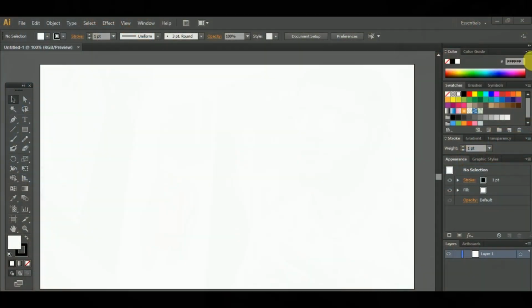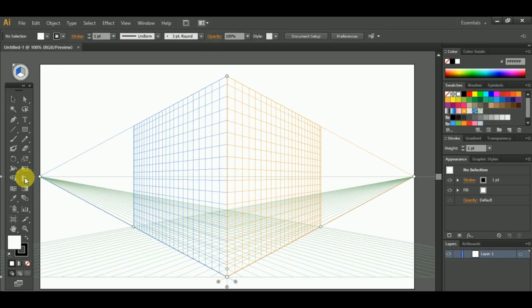So let's move on. As you can see, this is my Adobe Illustrator software, and here is the perspective grid tool. It also has a shortcut key: you can use Shift plus P to enable this perspective grid tool. Basically, I am now going to use this tool to create 3D kinds of effects. So this is the artboard you can see on my screen.